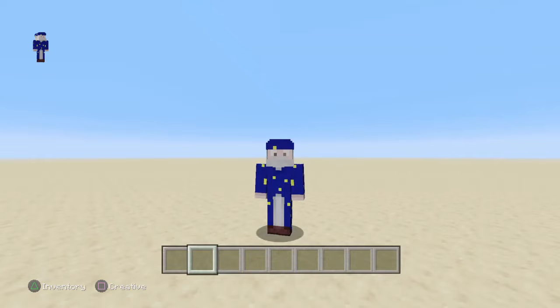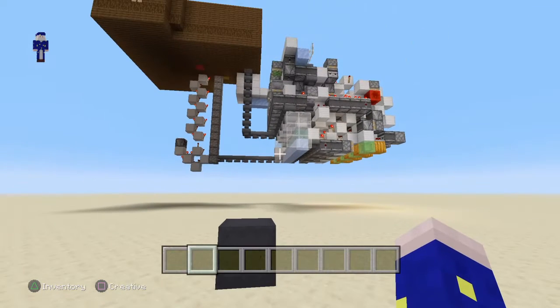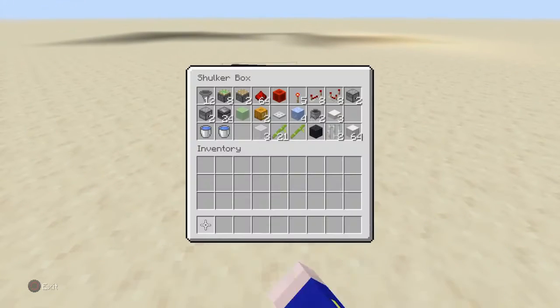I'm back, and in the shulker box we have everything we need to build a slice. Now this is a 2-wide tileable design, so you can build as many of these as you want. I usually would only ever need 4. But yeah, let's look at what we need.